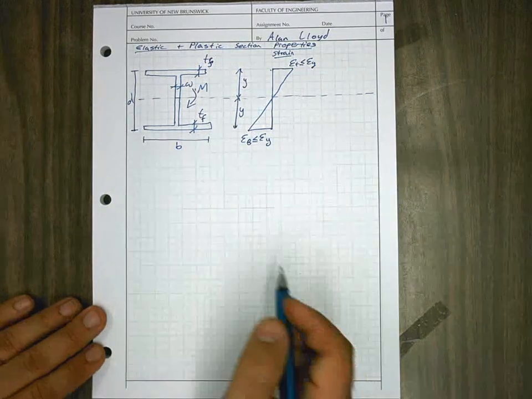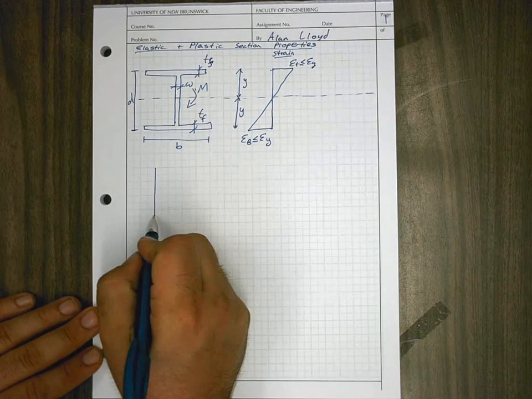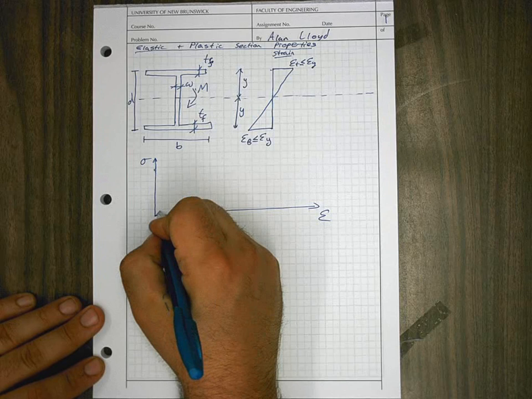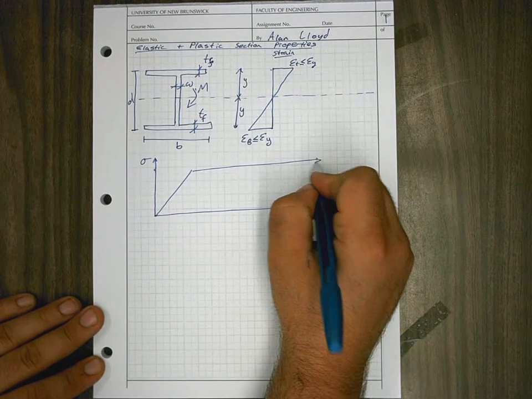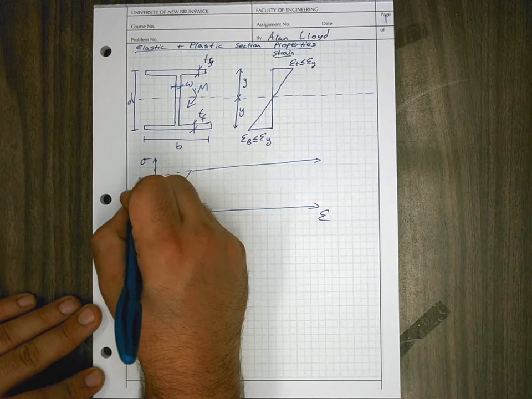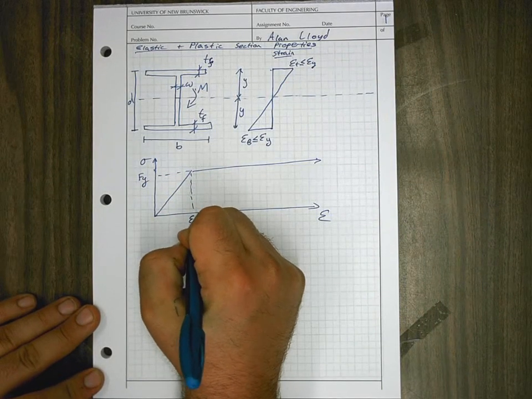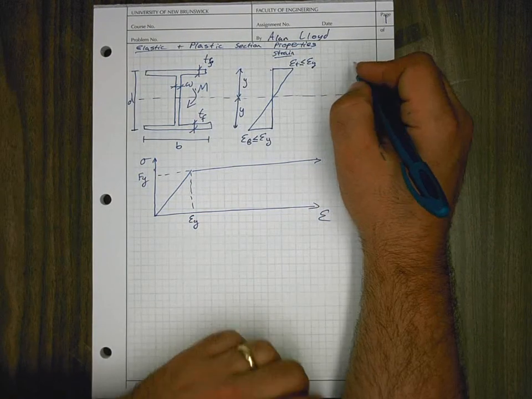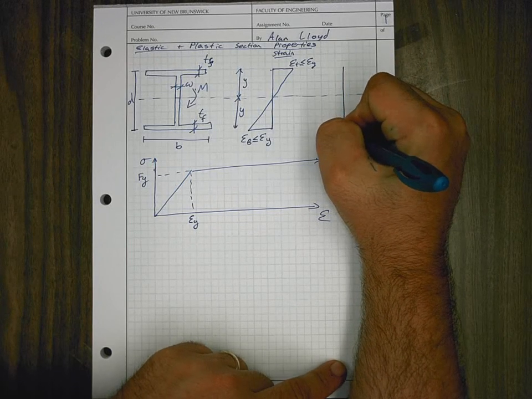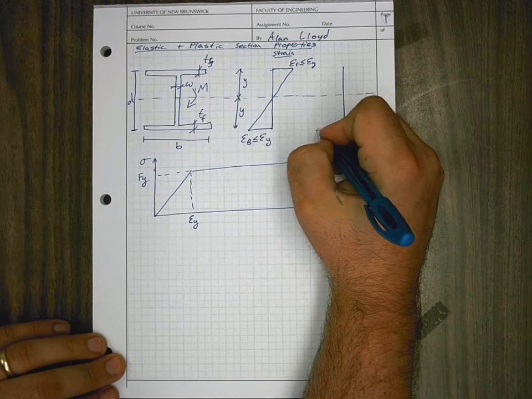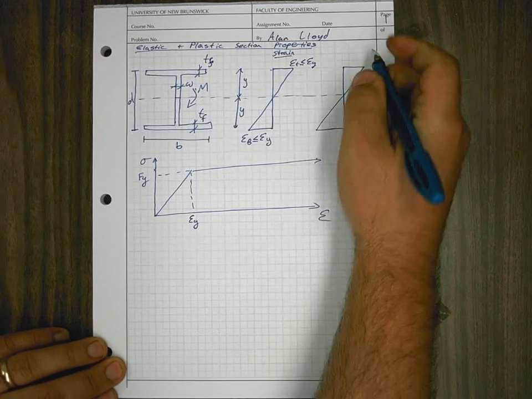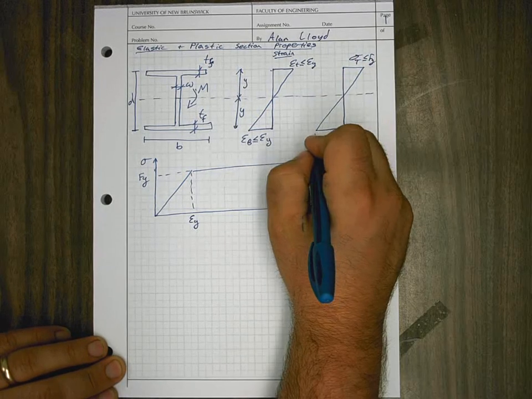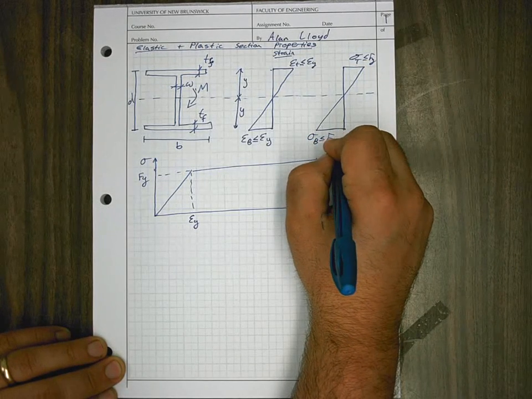And if we now go and look at our material property here, we have strain and stress, and if we have an elastic perfect plastic behavior, we can get a yield stress and a yield strain, and we're saying that the strain everywhere is in this linear region. This would result in us having a stress distribution that would also be linear. And we'd have stress at the top is less than or equal to Fy, and stress at the bottom is less than or equal to Fy.